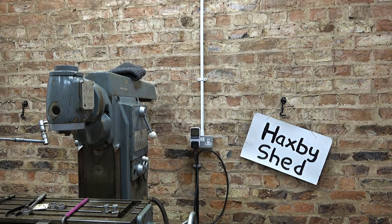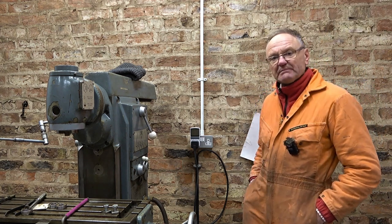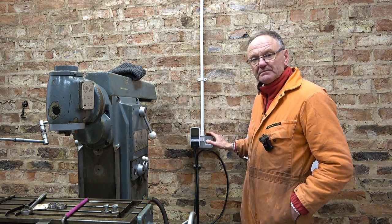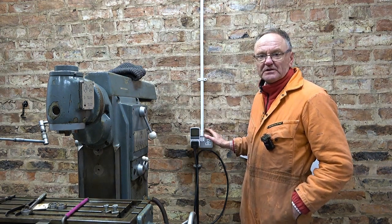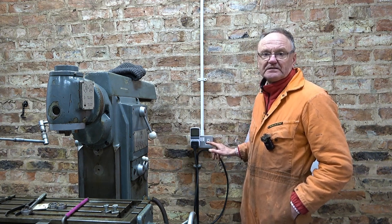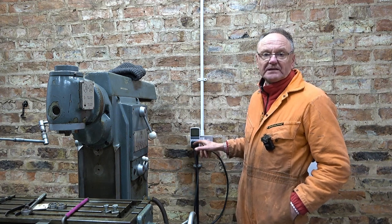We're in between Christmas and New Year, and it's pretty quiet. I'm waiting for a few things to come by post. But in the meantime, I've put this socket in next to the machine. Now, if you're not familiar with the UK, this is a 32 amp ring main, and each of these outlets are rated at 13 amps. In this plug, we've got a 13 amp wire link fuse.